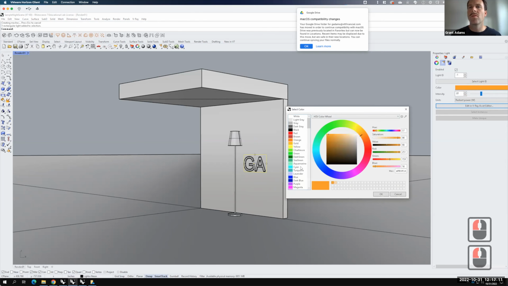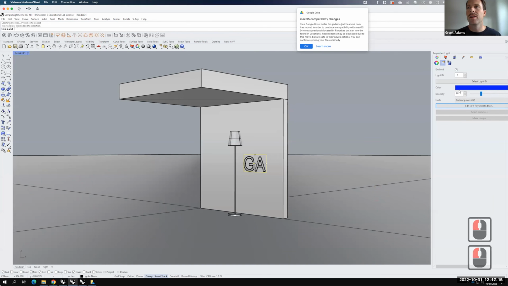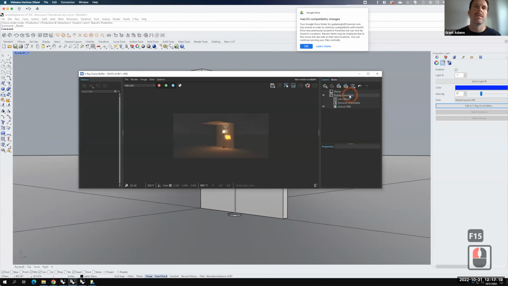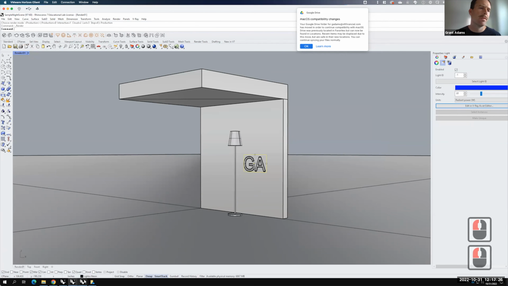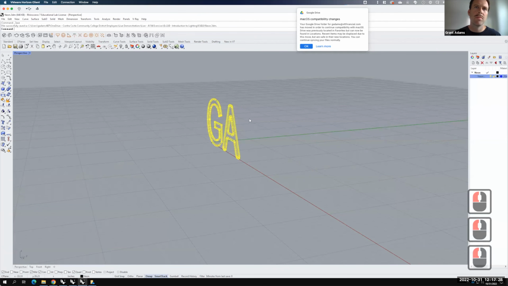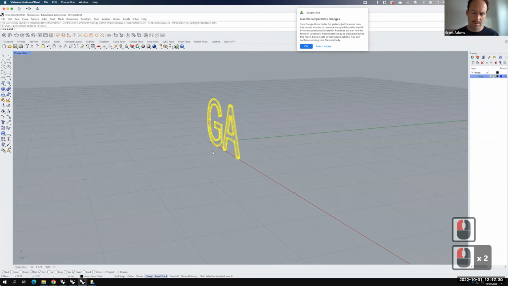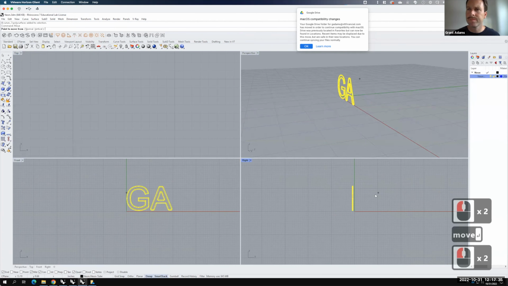And like I said, we'll go over the rectangular lights in a little bit more detail later on. There it is as blue. And let's go ahead and render this out. And it didn't update. The blue light worked, but the emissive didn't update. That's annoying. Let's see if we can force an update. I'm going to move this slightly and see if we can get it to update. There we go. Let's save it.